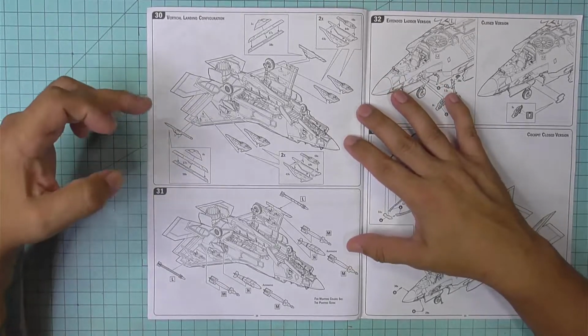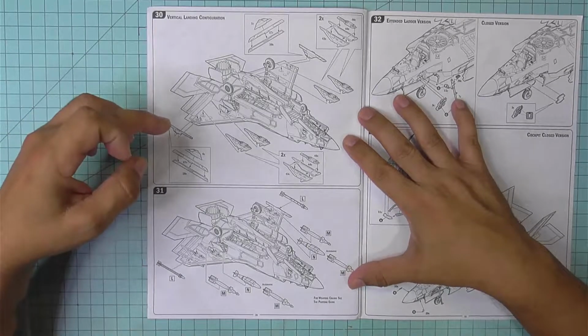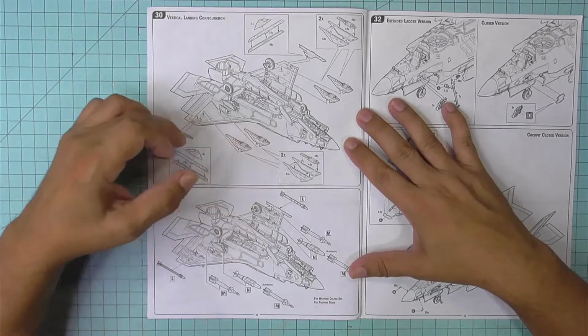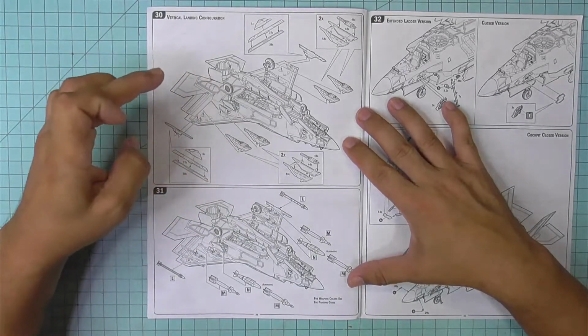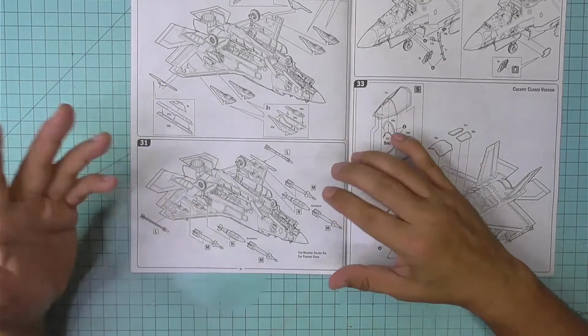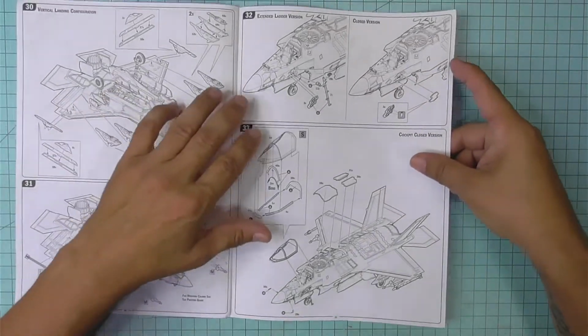Step 30 is the outboard and inboard wing pylons. So it's got your conventional ordnance pylons as well as the pylons that hold the L-151 missile launcher. Step 31 is actually attaching the bombs and missiles to their respective pylons.